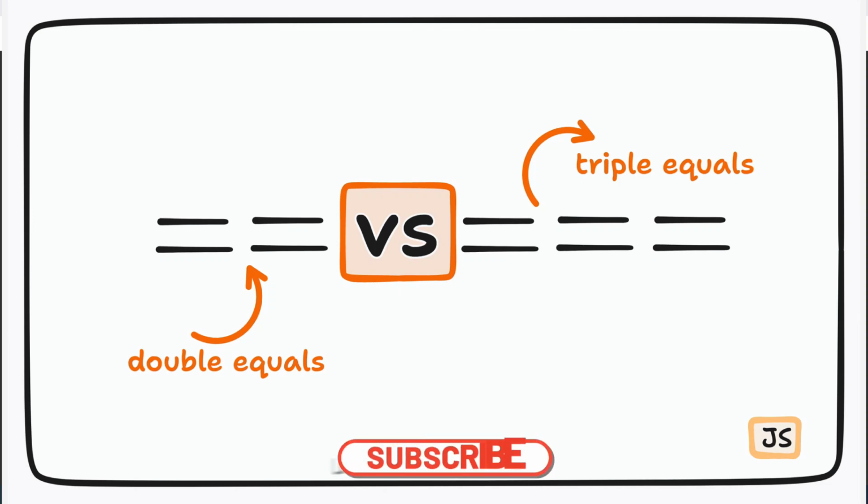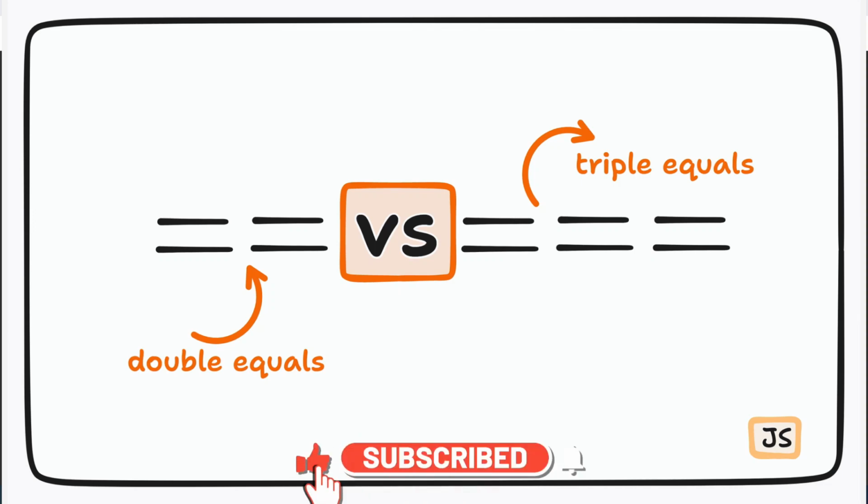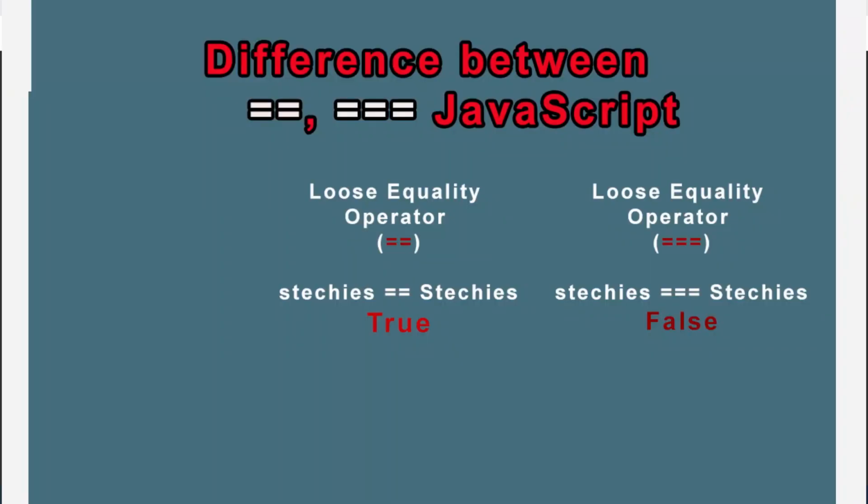Hello everyone, welcome back. In this lecture, we'll explore one of the most fundamental questions in JavaScript interviews. It is one of the most searched interview questions over the internet: the difference between double equals and triple equals. These are the two operators. So, what exactly is the difference between double equals and triple equals in JavaScript?